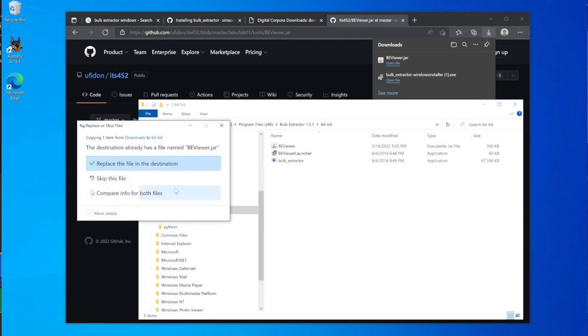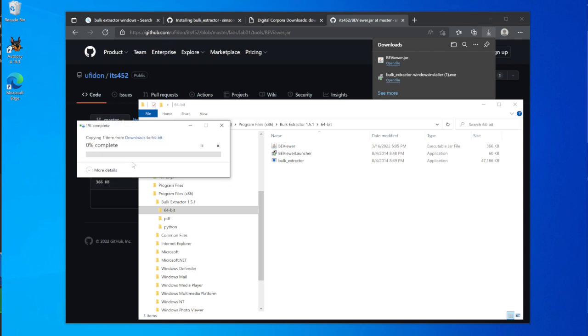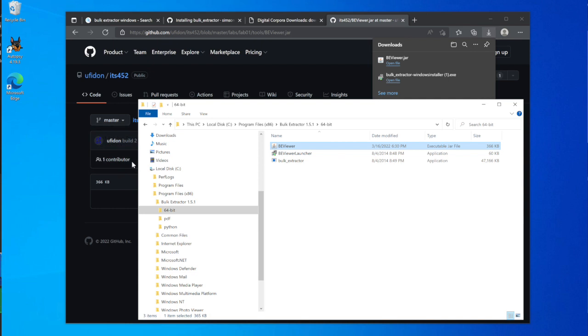When we do that, it'll ask us if we want to replace the file in the destination. Yes, we do. And then it'll say we need administrative approval. And that's because this is an executable file. So click Continue and you will see that this particular file has been installed.